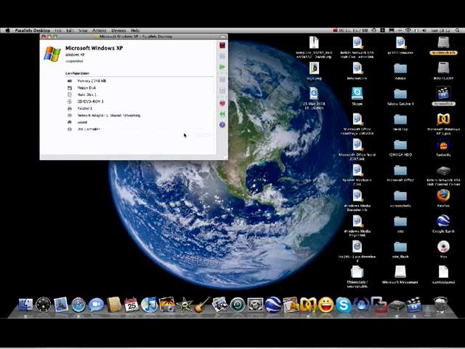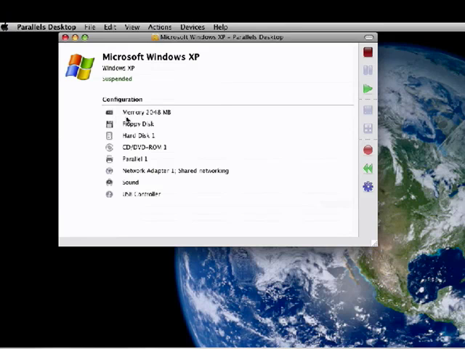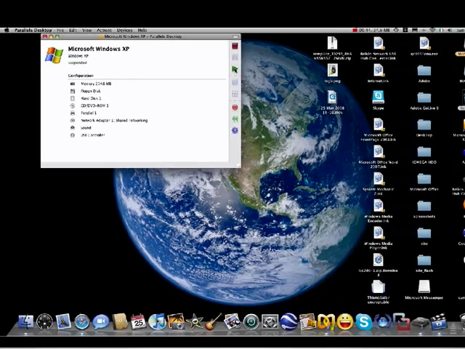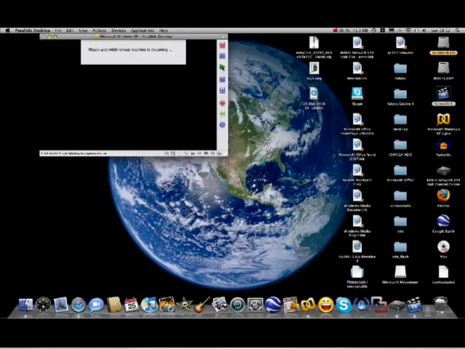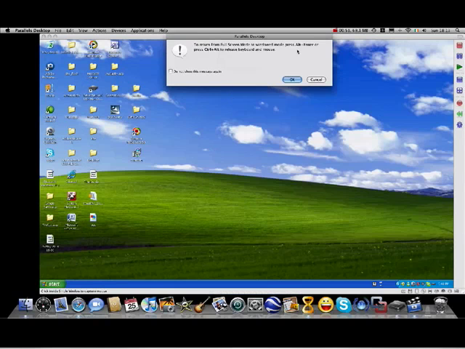Click on this button, which will open a second window. As you can see, memory is over 2 GB. This window displays just some of the many options. To the right of the screen are displayed icons beginning from the bottom right with Snapshot Manager, followed by Return to Snapshot, then Create a Snapshot, the Coherence button, Full Screen Mode, Start Virtual Machine, Pause Virtual Machine, and Stop Virtual Machine. We click on Start Virtual Machine, and the Microsoft operating system launches within its own window.